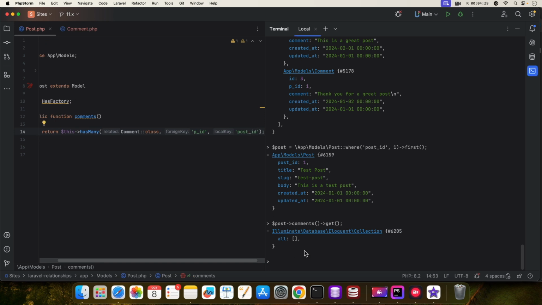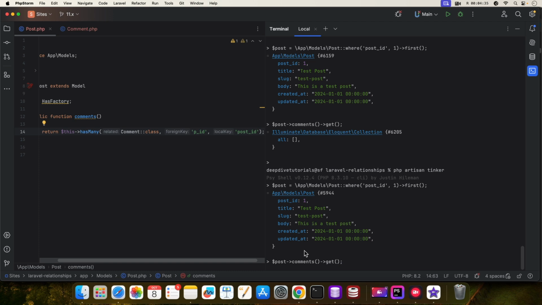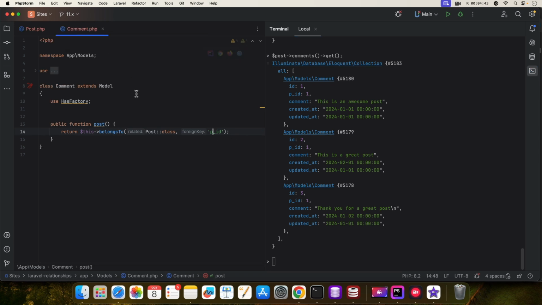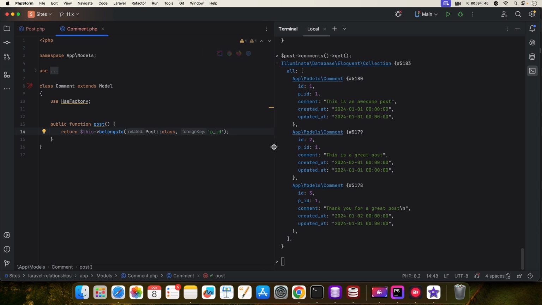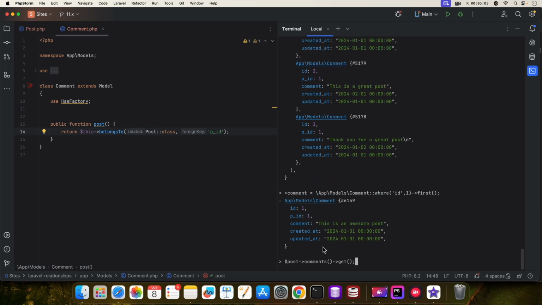Once we do that, if we go back to Tinker, restart Tinker, search the post again, get the comments, you should be able to get your comments back. Next, let's go to the comment model and do the inverse of it. But let's check if we can fetch a comment and get a post. I'm going to fetch my old queries, comment id 1, and I'm going to fetch the post on it, like so.